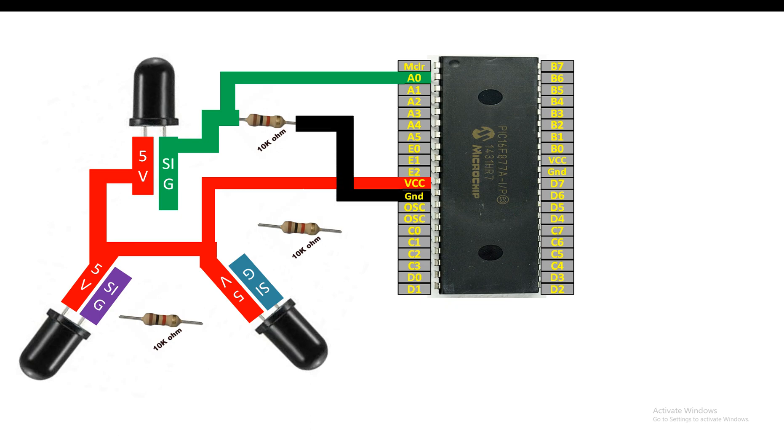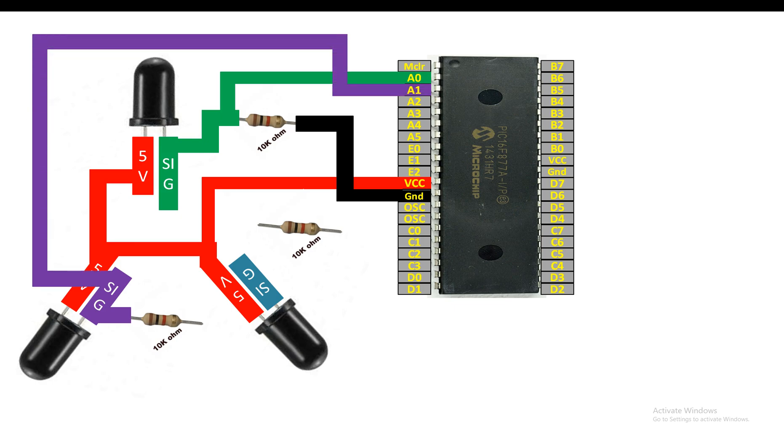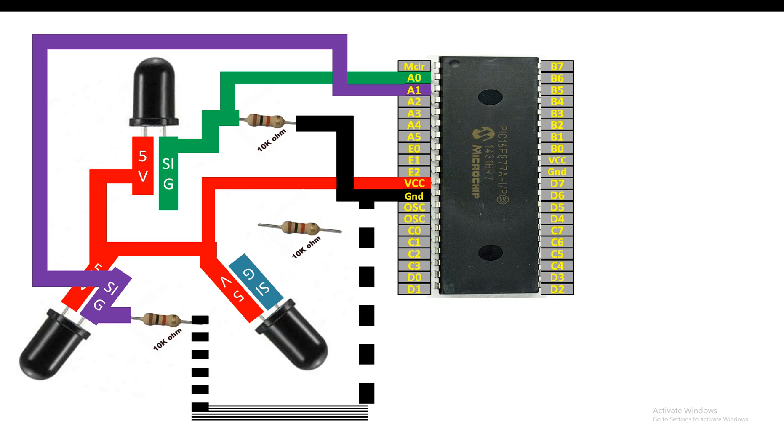For the left LED, connect the signal pin to one end of the 10 kilo-ohm resistor. From the same pin take out your output, and use any ADC pin other than the one used for the top LED. From the other end of this 10 kilo-ohm resistor for the second LED, send it to the common ground.